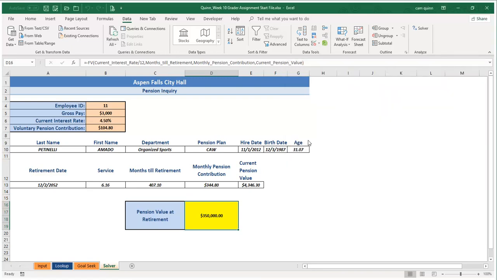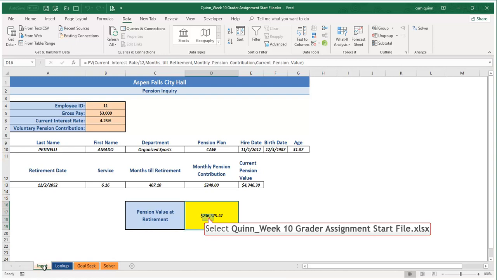Okay, so this is the only one that I will actually take you through the grader, but I thought it was important to step you through how we created this grader, because this is very much a real life situation that you probably will see something like this when you start working with Excel on a long-term basis. So the key takeaway here was, to determine what I want on my input worksheet, I had to start at the finish and then work my way backwards.